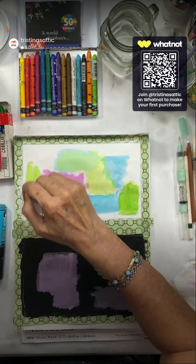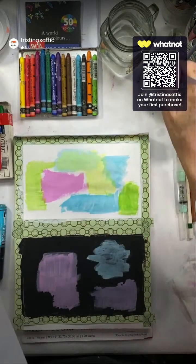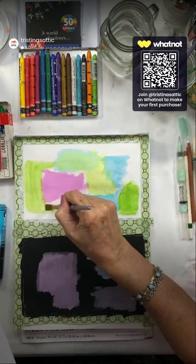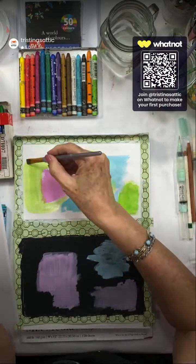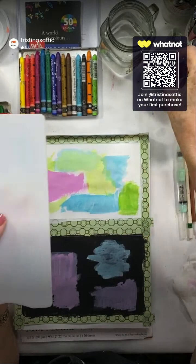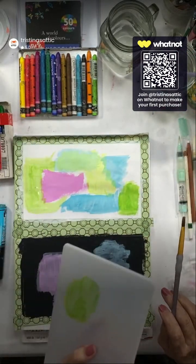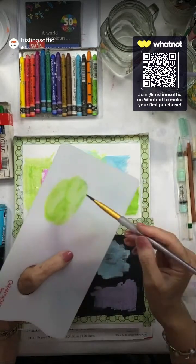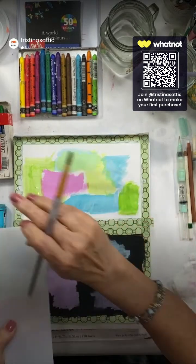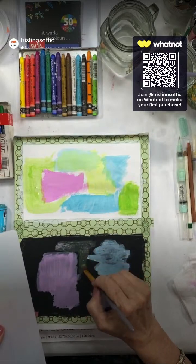Now, because I use just a regular matte medium, I did not use gesso. Gesso is white, or clear, or black, or red. Gesso comes in all different colors. But if I use the white gesso, then it gives me more of a pastel effect, like down here. But if I take this green, which is very transparent because I used the clear, and put it on the black, you're going to lose it. You're not going to see it at all.